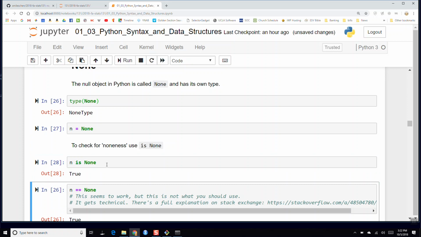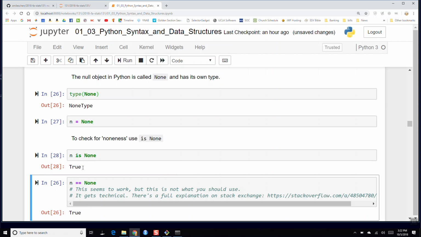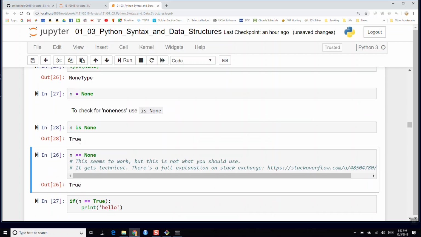You ask, is n None? This is a question, not a statement. So here's the assignment, n is equal to None, and then this is the question, is it? And that will return True.